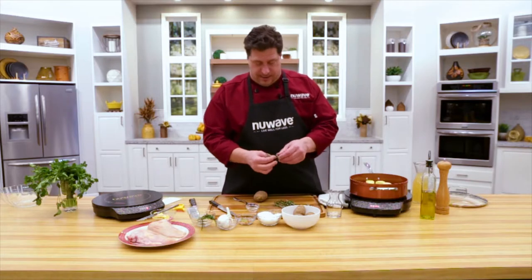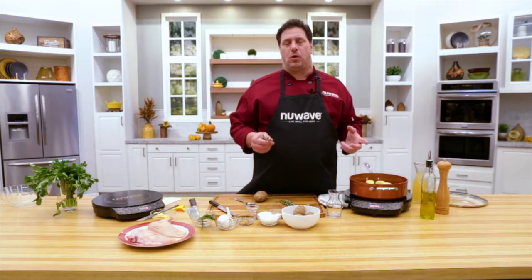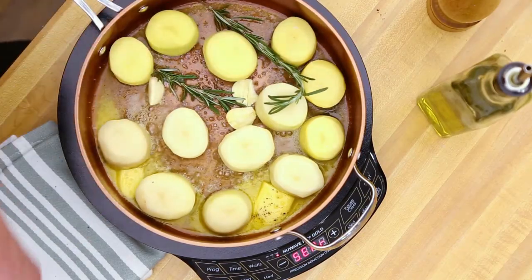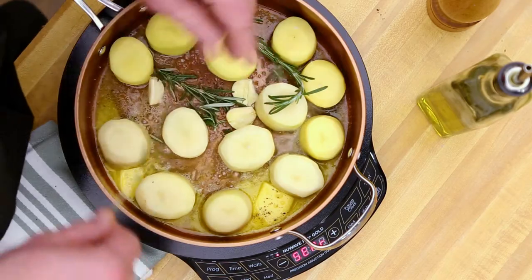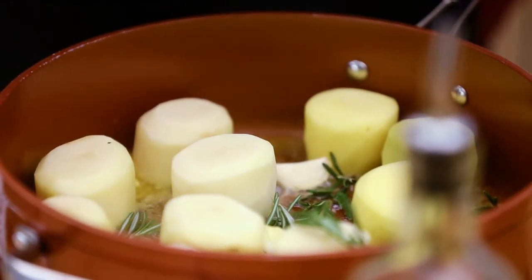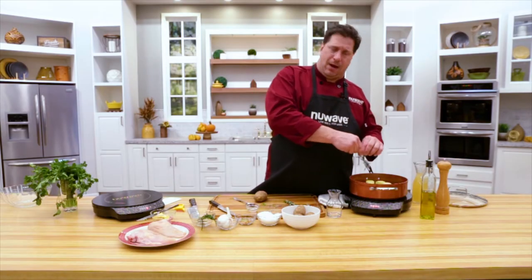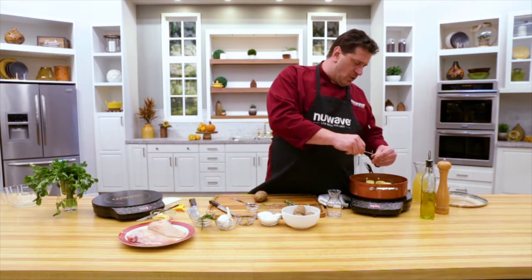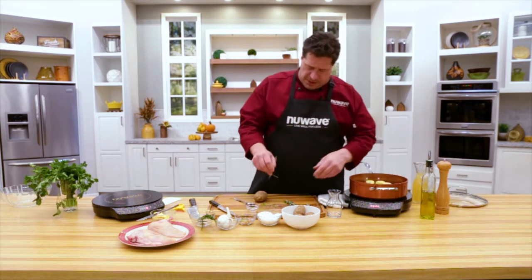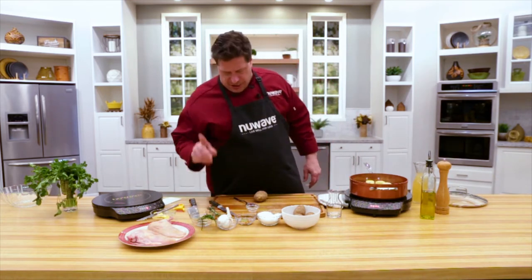Classically, and the way I was trained many years ago, when we made this dish, always fresh thyme. But right now it's cold in Chicago, and I think rosemary kind of fits this dish better. And I could, if I wanted to, pull the stems off, or the leaves off the stem. I could even chop them up if I wanted to, or I could just put them in whole, and then later on, it's easier to take out. But as it hits the oil, it's gonna release rosemary oil, which you know is an essential oil. It's just gonna give you this beautiful fragrance. All right, we'll save some of this for the chicken breast later.